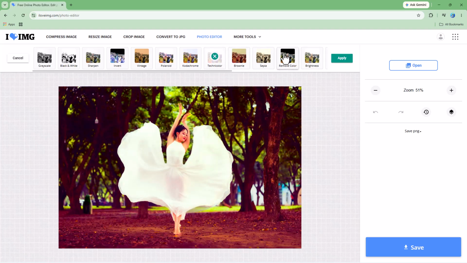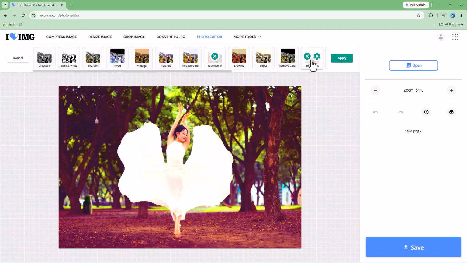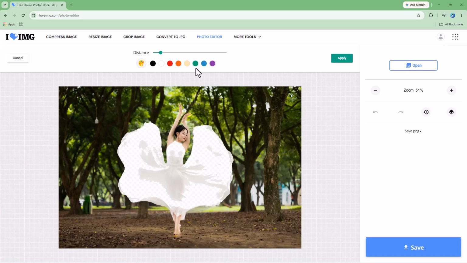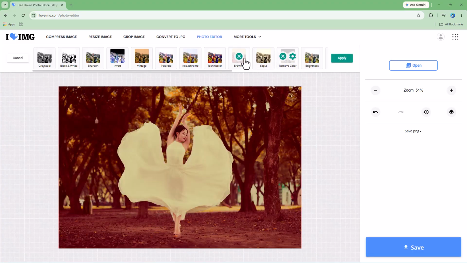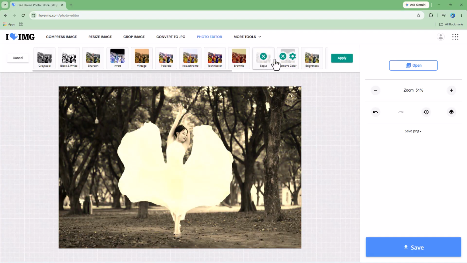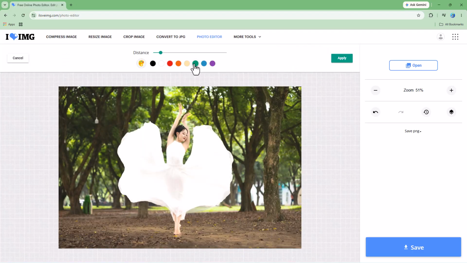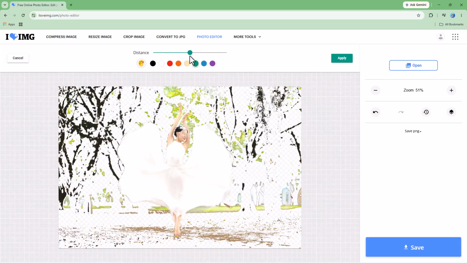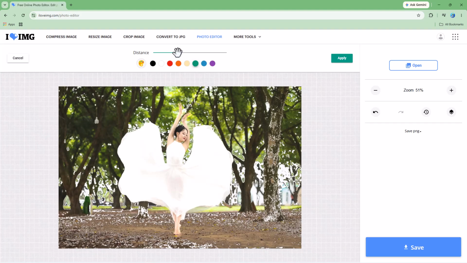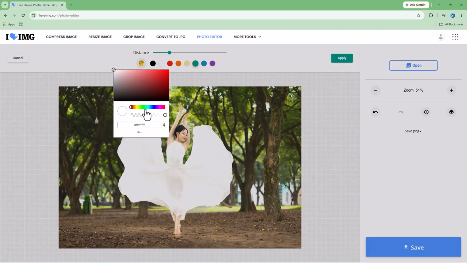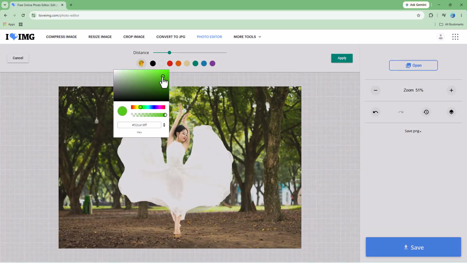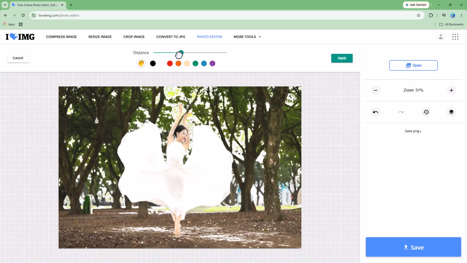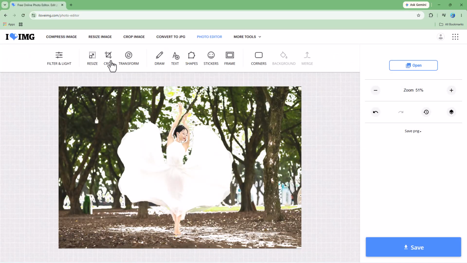So you can go for Technicolor, for example, and then you can work around with brightness as well. You can remove a bit of color, for example, and apply it. With some effects like remove color and brightness, you can see that you get more options. For example, you can choose which color you want to remove, like green, or you can choose a specific color right here, just like this. So you can be specific and then choose to remove that color as well. Then you can apply, and that is the effect that you get.